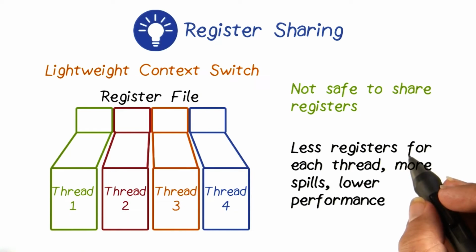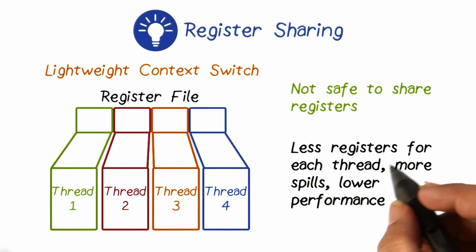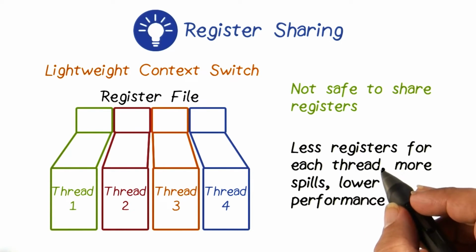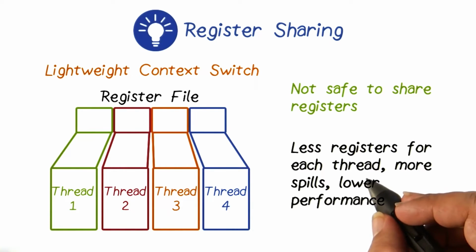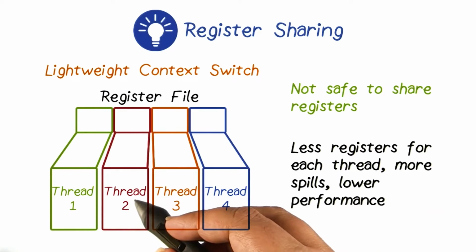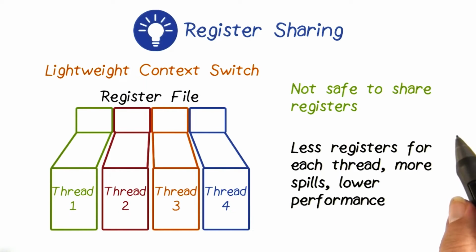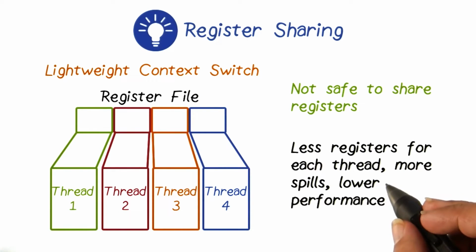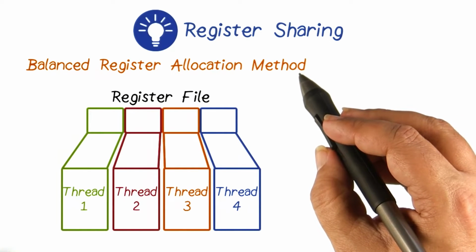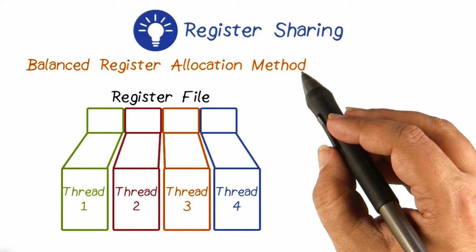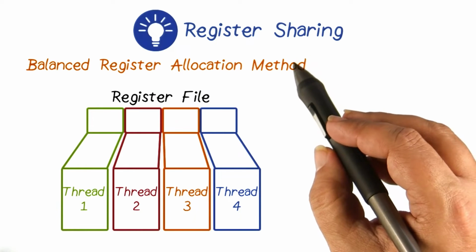So the alternative is, if you don't share registers, then you get fewer registers for each thread. You may not be able to fit the data of each thread in those registers. That will cause more spills, in fact more context switches, because remember, every time there is a spill, there is a memory operation, a load or store. That means we are forced to schedule another thread, and that will eventually cause lower performance. All this discussion therefore brings us to the piece of work in this lesson, which is all about how to effectively share registers across threads in a safe and highly effective manner.